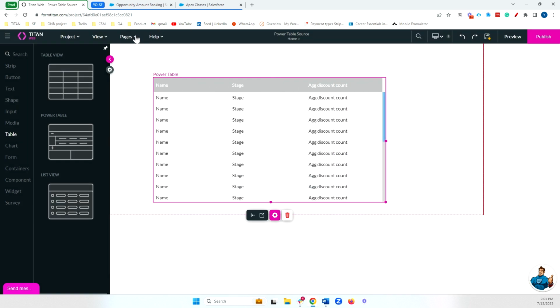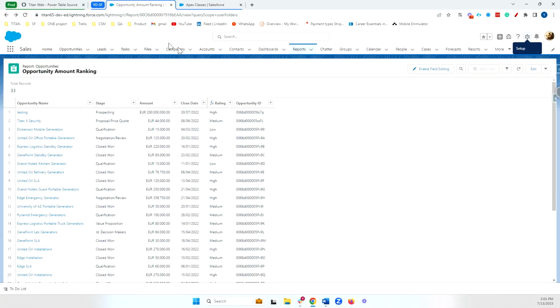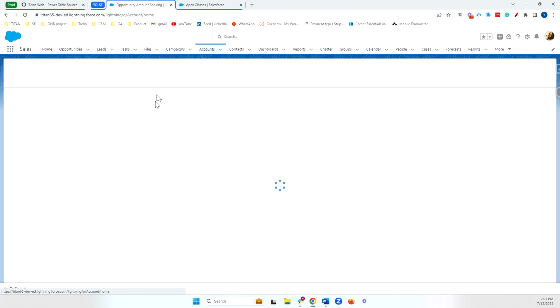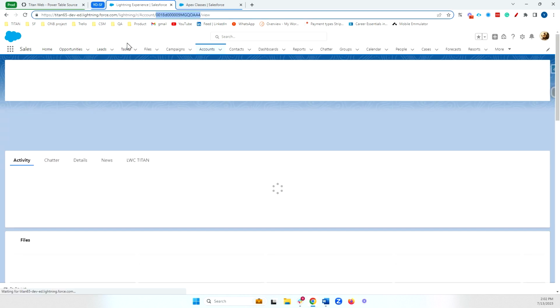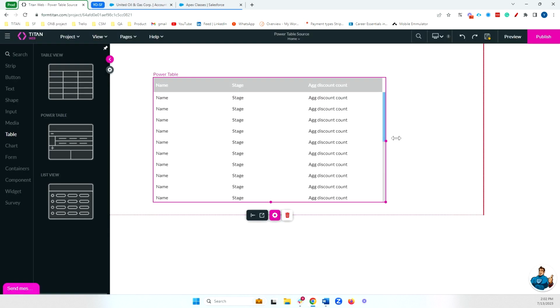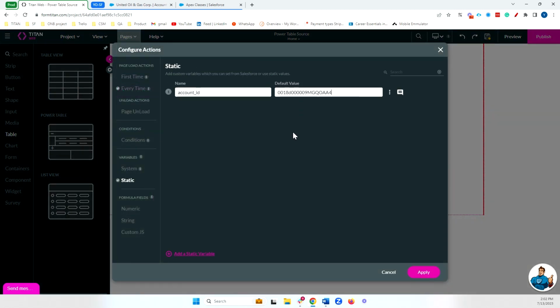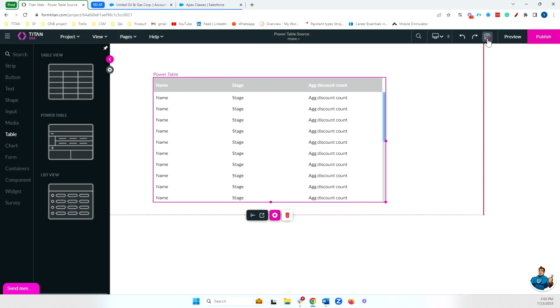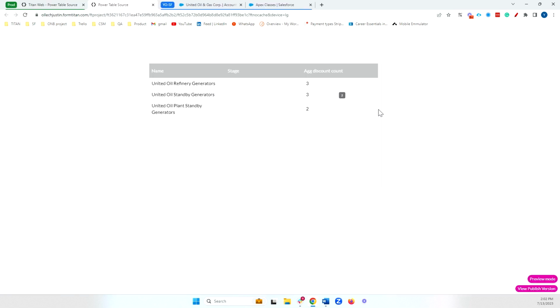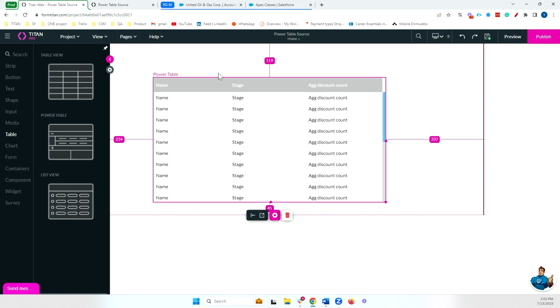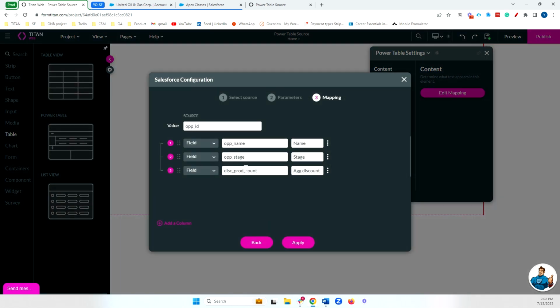And I'm going to go ahead and also grab an account from Salesforce that we can use for our query. So I believe this account should be good for us. Let's check it out. I'm going to throw this in as a default value, but of course you can populate this through the URL or through some kind of get that you run, however you'd like. Let's apply. And as you can see, I end up with the name and aggregate. I did not get stage, so I think we might have written something wrong here.